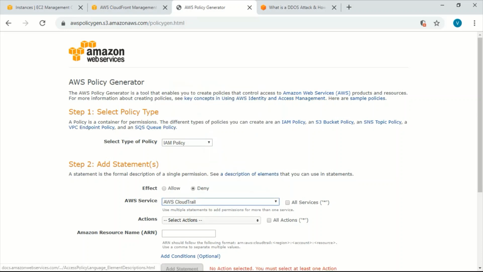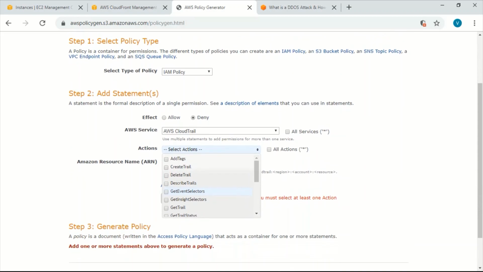It's here, and then if you see in here there is an option called lookup events.